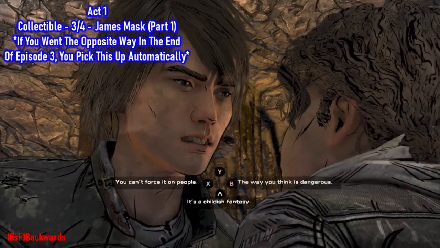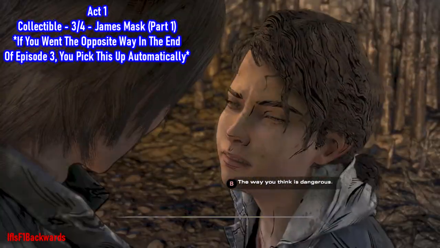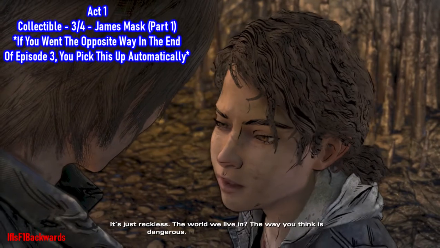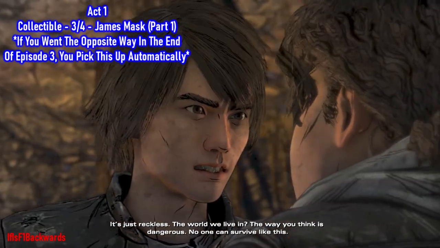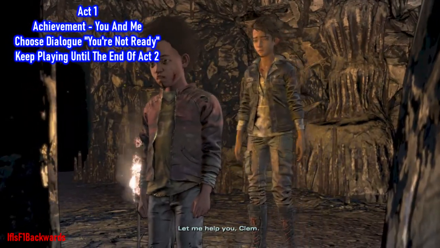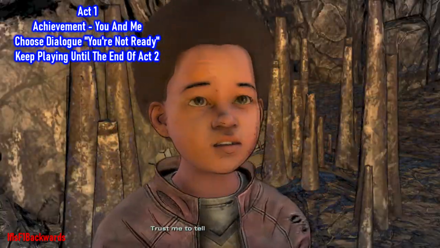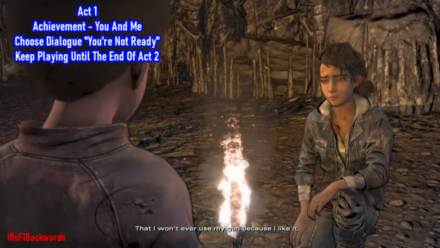Now, for this next collectible then, it depends what you did at the end of Chapter 3. Now, if you're with James in the cave, when you get to this point, click B, the way you think is dangerous, and you will get James's mask. If James isn't with you in the cave, depending on what you did at the end of Act 3, then you will pick it up automatically. But either way, I don't think it's necessary for the achievement, so that should be fine.